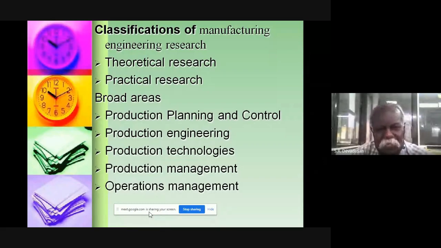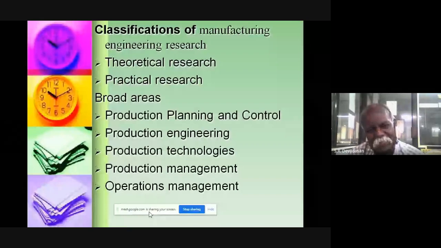For example, during the olden days, when Ford produced the Ford car, in the initial days, he was taking about 20 days to produce a car. So later on, he himself further worked on it. He compressed the time. He reduced it to even 2 hours. At one point of time, once in every 2 hours, he was able to produce one car.